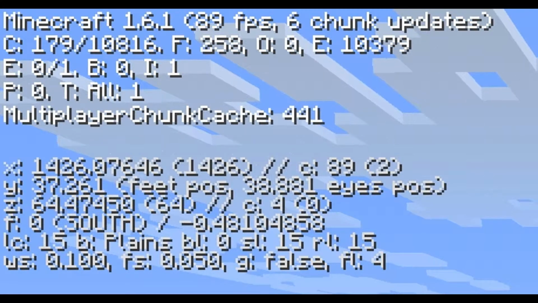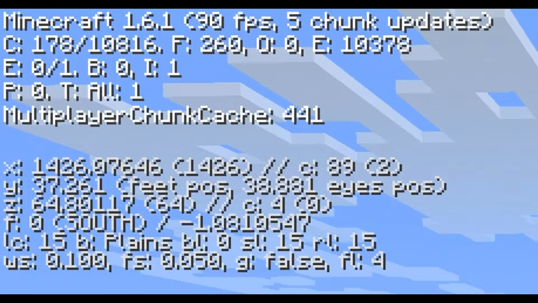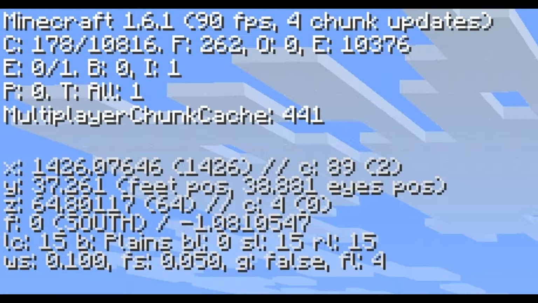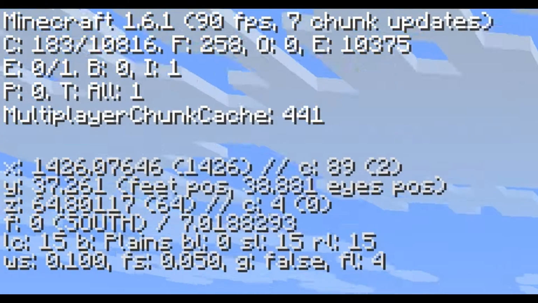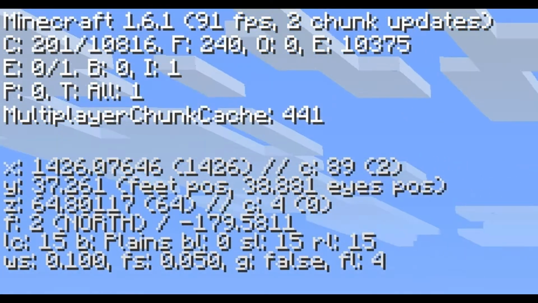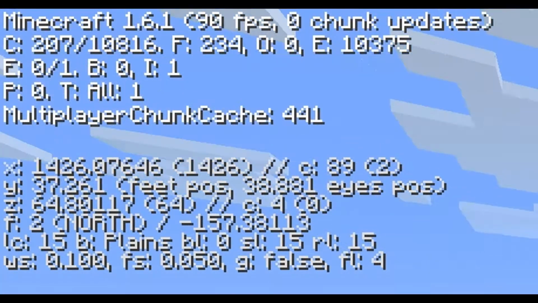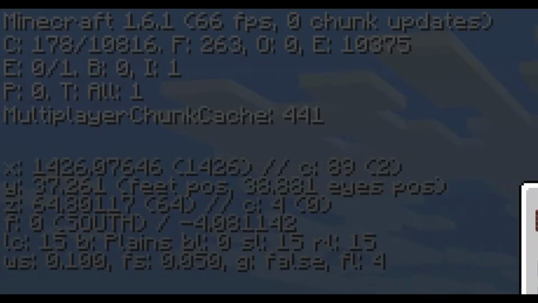Under that you'll see an F, and then on mine it's at 0. This is the direction that your character is facing, so 0 is south, and to the right you can see south. Before they didn't have that, they just had the numbers. Let me move this way, you'll see 1, now I'm facing west, and I'll keep moving around, now I'm facing north, which is 2, and then 3, which is east.